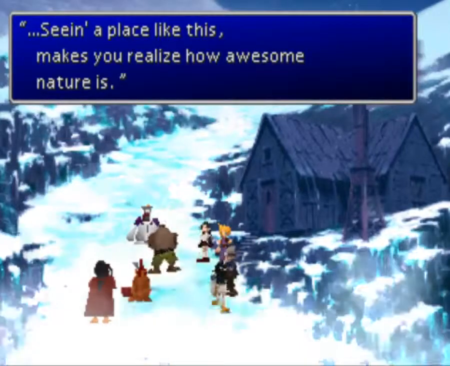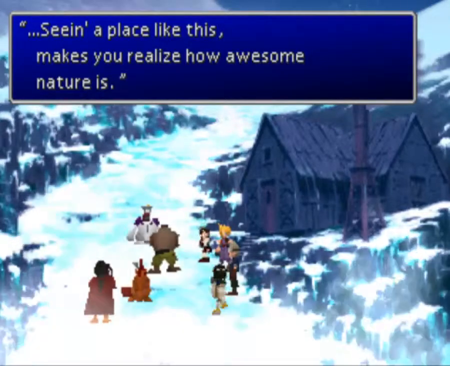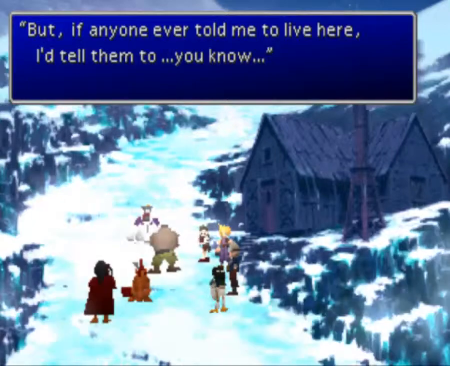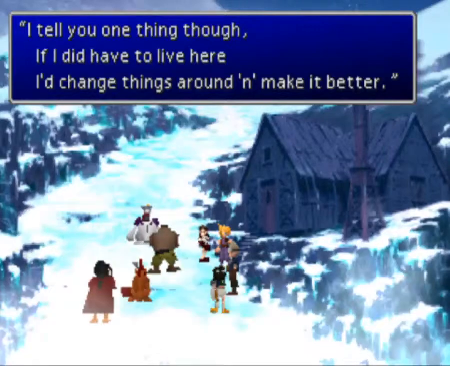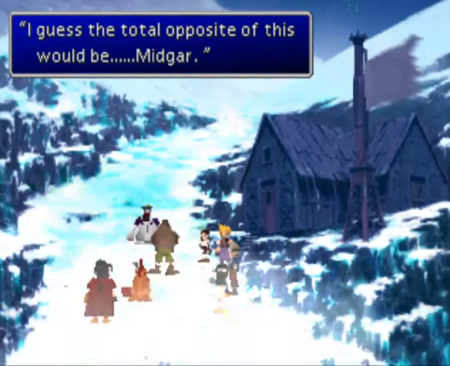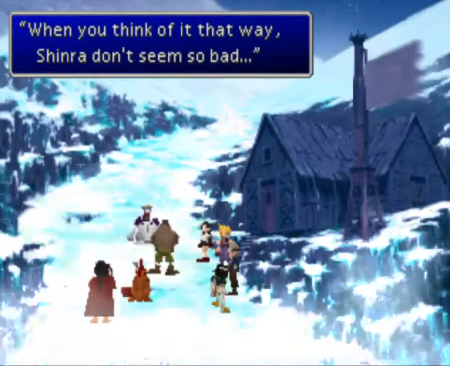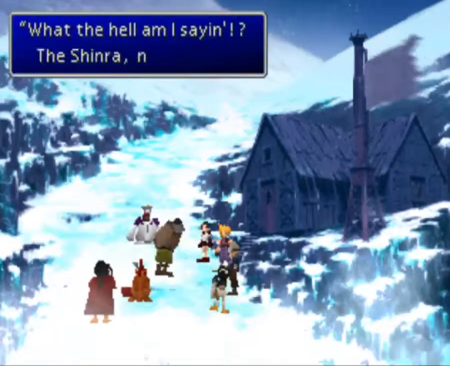What are you thinking, Barrett? Well, yeah, it's a bloody glacier. It's just nuts and crazy that, oh, I don't even know what I was going to say. Explain it, Barrett. Well, yeah, that's pretty much all nature out here, and Midgar was almost a complete lack of nature. What did you just say, Barrett?